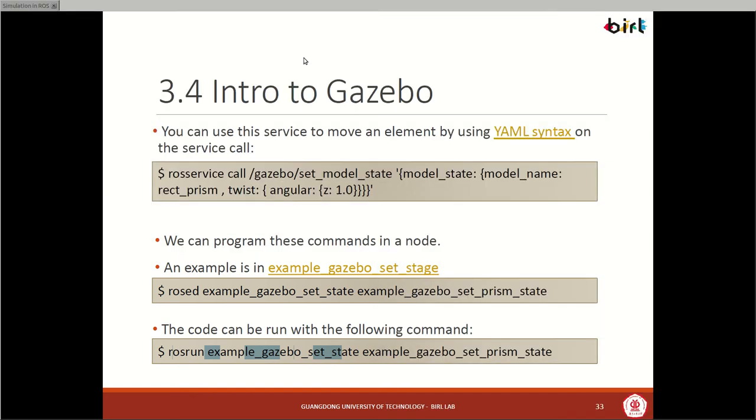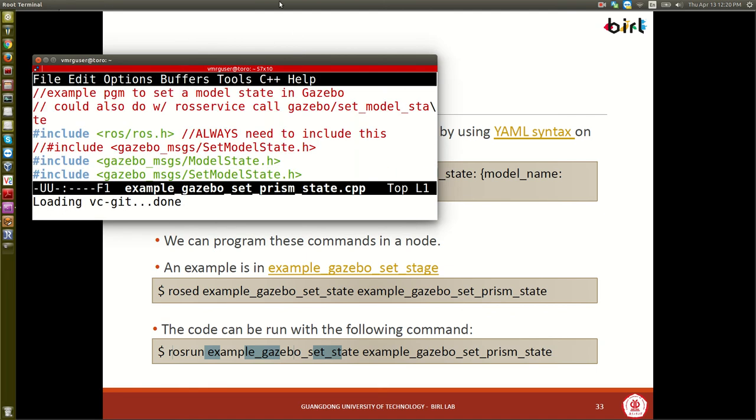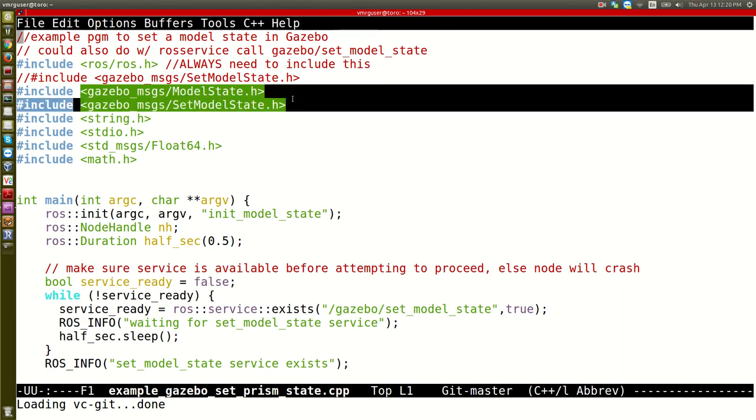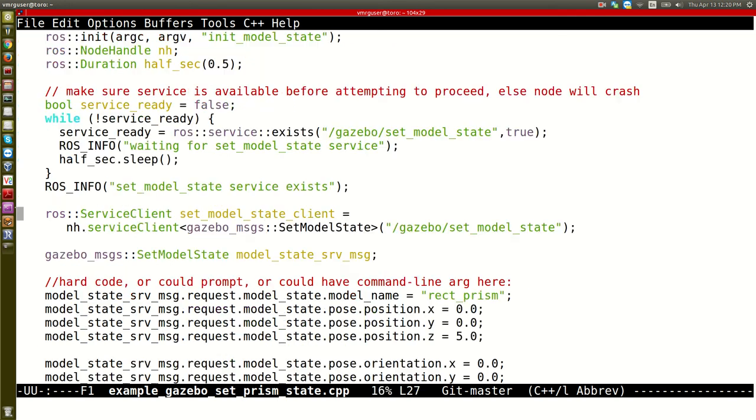Real quick, example gazebo set prism state. I won't spend a lot of time, but you need the gazebo messages for model state and set model state. We have some strings, standard input output, standard messages, some math. And service ready. This line is key, checking if we have a service, exists, yes or no, based on this service topic. This will be true or false. If it exists, it means gazebo is running. Then you can create the client. So service client, here's the variable name. You use the handle to get this. This is the type and then the topic, right?